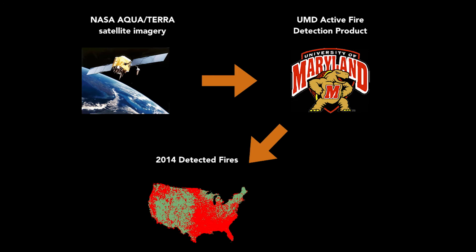The way it currently works is that NASA has satellite imagery that gets run through an algorithm out of the University of Maryland, and that algorithm outputs a data set that holds a large number of rows of supposed detected fires. Those detected fires could be anything from house fires to farmer burn piles to actual forest fires. The main question I originally set out to ask was, could I somehow pare down that data set and grab only those detected fires which were forest fires?